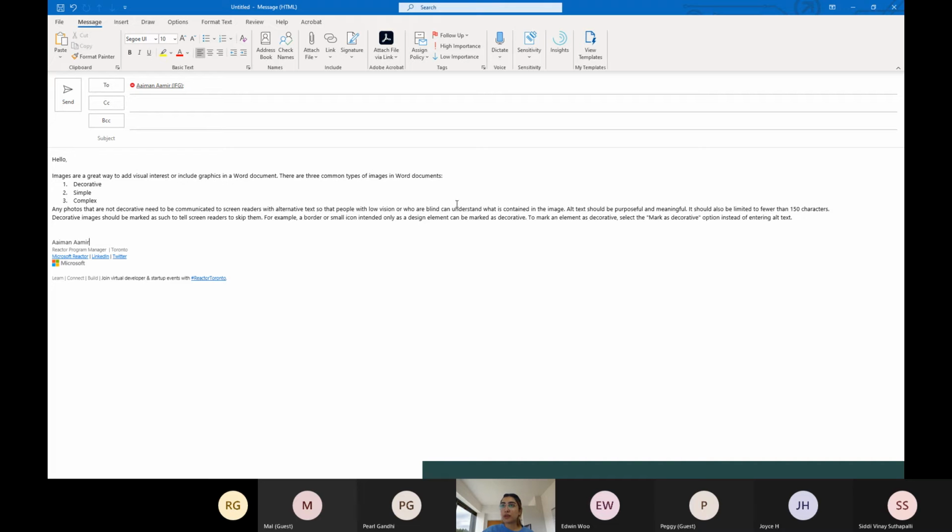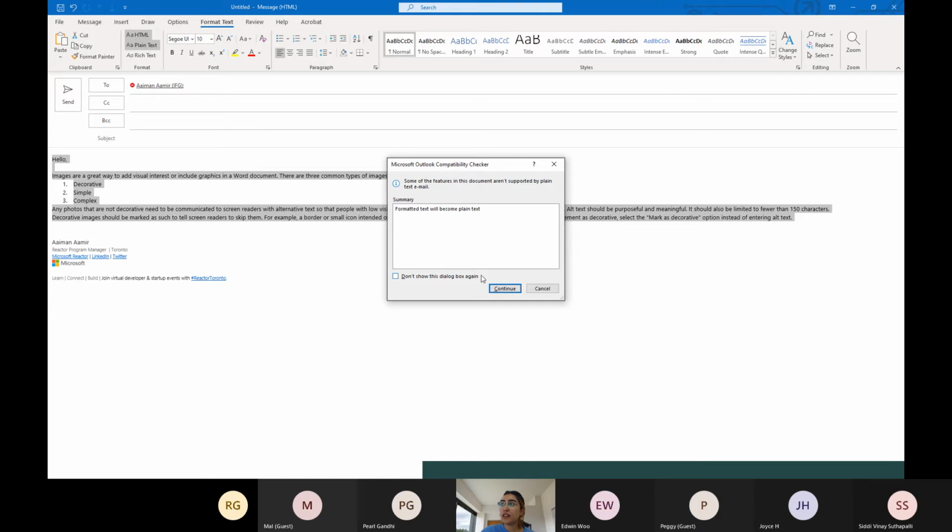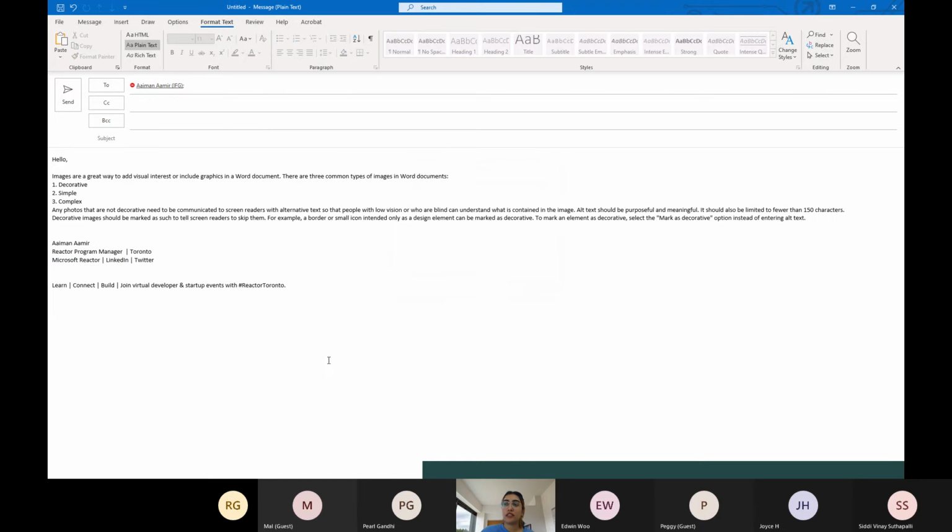So if I go in here, format text, and I put it as HTML, this is legible by a screen reader. If I do plain text, all formatting is gone. It's just the most basic text only.